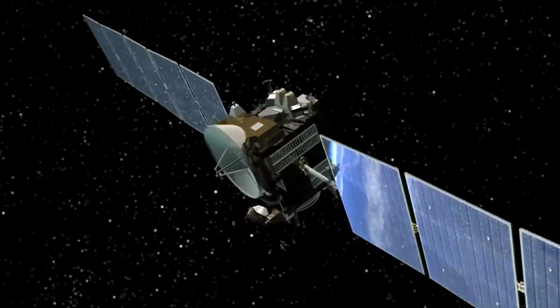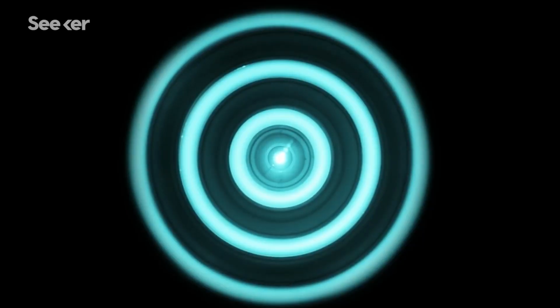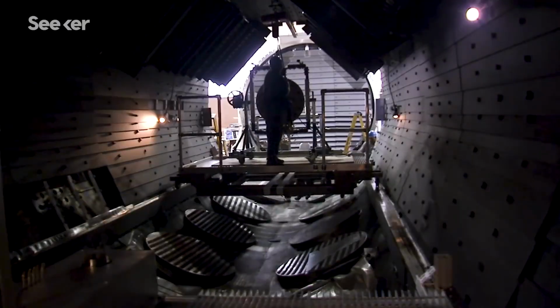Because of how well they deal with the weaknesses of chemical rockets, ion engines are most likely the best option for the future of space travel. But what makes them so promising is that we know this stuff works, we've already used it. And NASA and other space agencies are already in development of new ion drives that have been tested to work for years. So it's seeming more likely that when the first humans reach Mars, they'll be doing so using an ion drive.